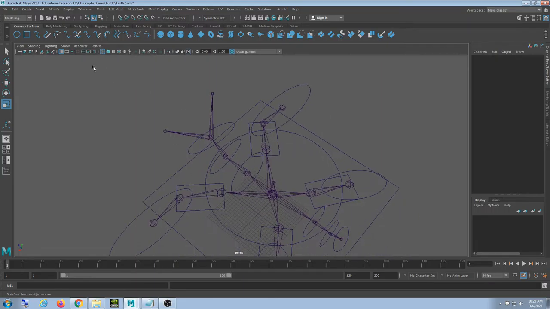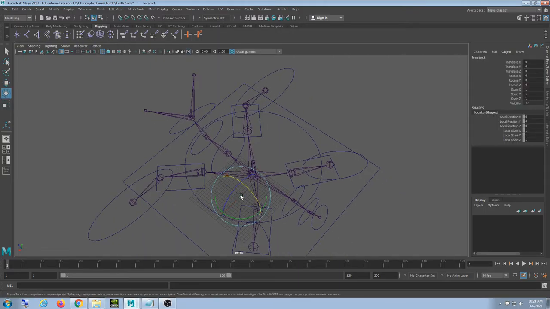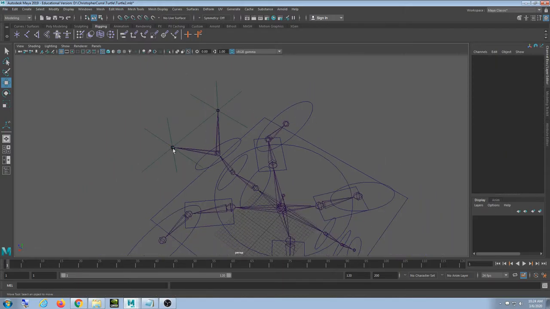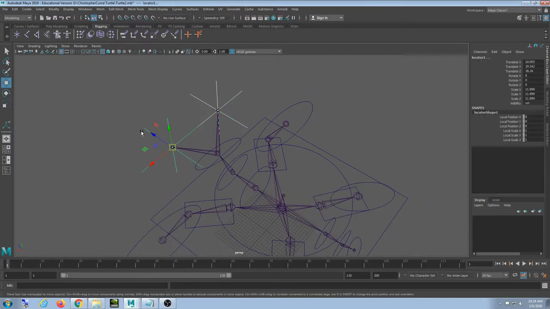For you rock stars who have finished, we want some locators snapped to the eyeballs. Locators are located in the rigging tab. This little sprocket looking thing. I don't even know how you describe that. V-snap those to the eyeballs, like this. Two locators. We're going to do eye pointing. We're going to go a little crazy with the eyes. Crazy eyes.